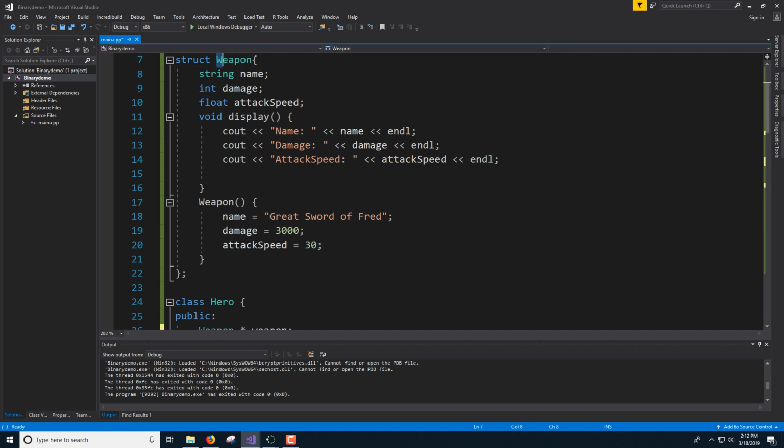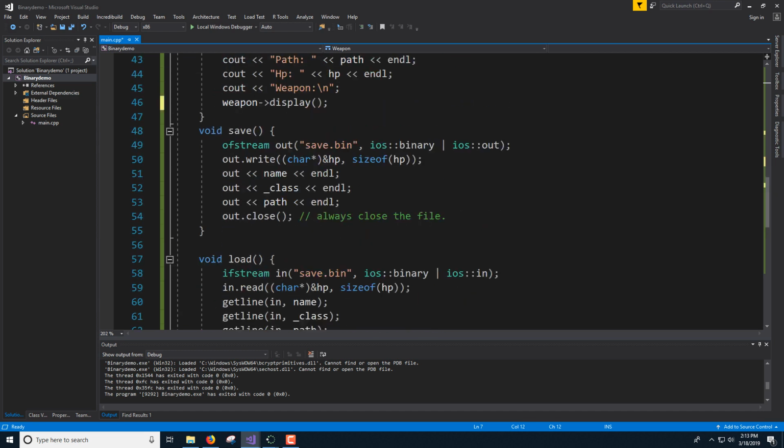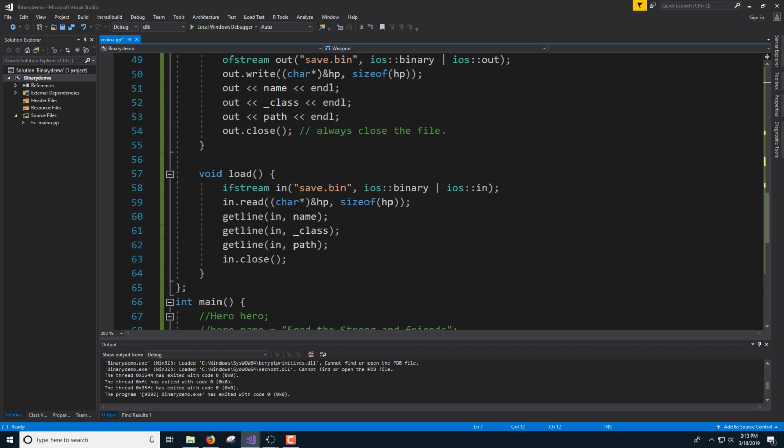You can give every object its own load and save functions. And then from hero save, we could call weapon save. And if that's written correctly, it should work. Then when we load, we'll call weapon load. It will load it in.